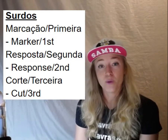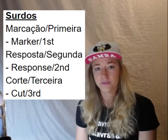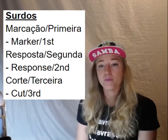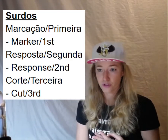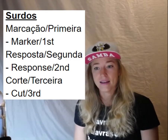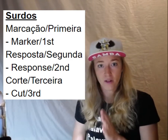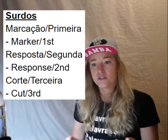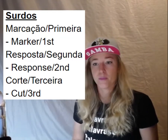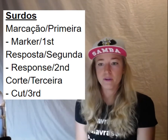All right, then the smallest drum, we have the third surdu, as we typically call it in English, which is anywhere between 16 to 20 inches, so typically lives around 18. You call that the terceira, which is the third surdu, or you can call it the corte or corteador. That's referring to what we call cutting on that surdu. So the third surdu, you get to play all the notes in between the other drums. So we're calling it the corteador or quem corte, like the person who cuts in between. So, hey, toca corte. You play your cuts in between the other drums.